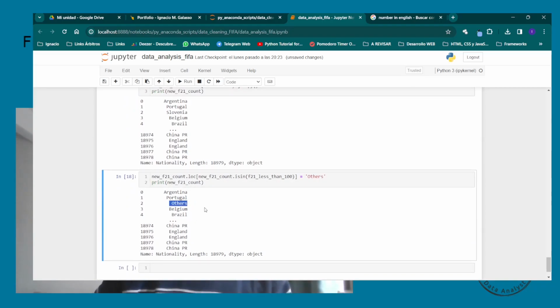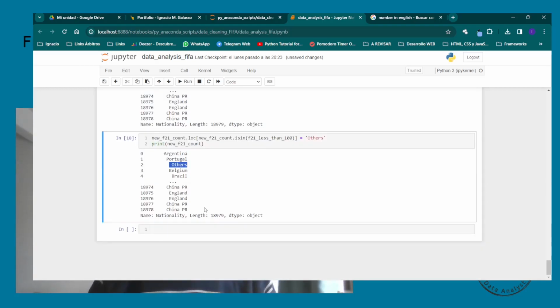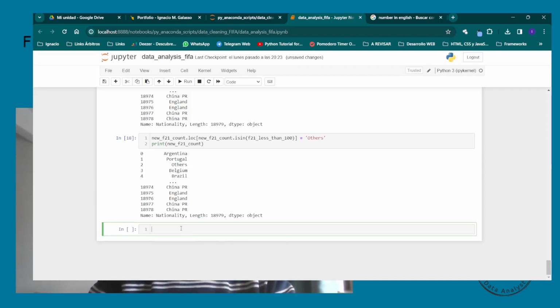If we open, we are going to see more of them. Now that we have the small countries with the new name others, we are going to create our chart.